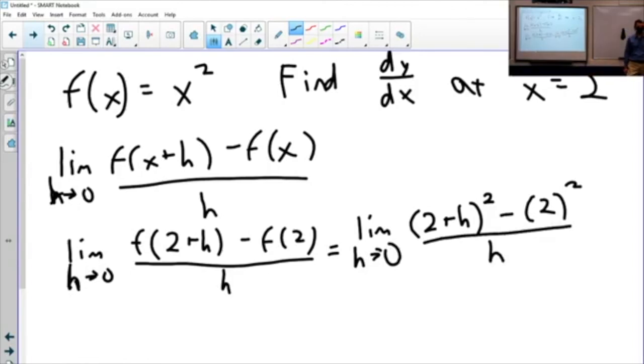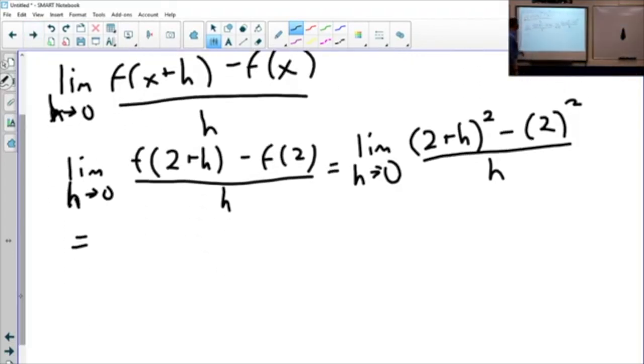And I know you did this in pre-calc because pre-calc just did this like last week or 2 weeks ago. I also know because those of you in stats were asking me about it when you did it. So I remember going over these questions with you guys. 2 plus h squared. Remember, this is not 2 squared plus h squared. Right? We have to expand it out. It's 2 plus h times 2 plus h.